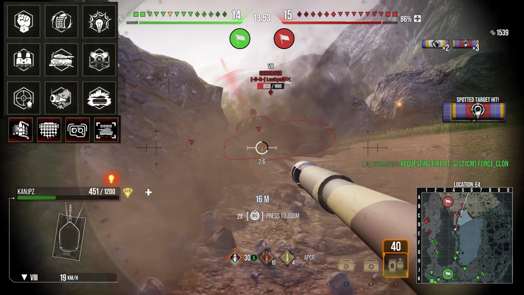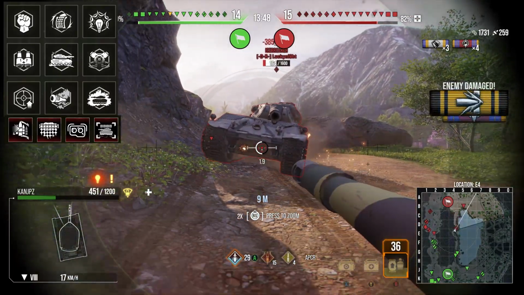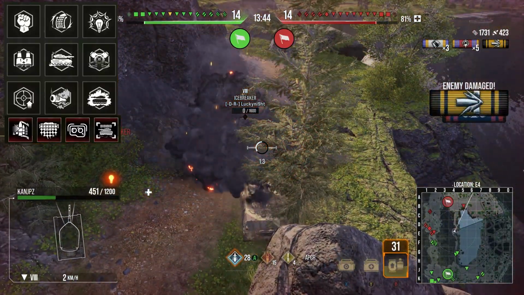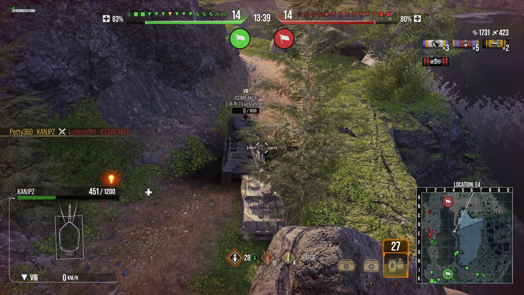The Muffled Shot to reduce the effect of firing on our camo, and the Camouflage Expertise to just generally make the camo better on this tank if possible. And the Steady Aim to make the gun accuracy just that little bit better, so that when we do get to snapshots, we're generally hitting them.